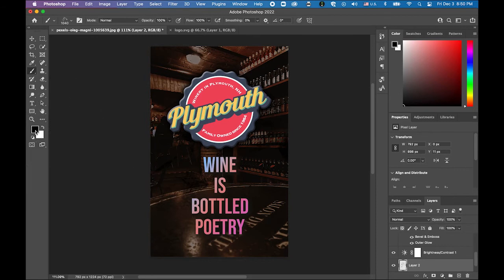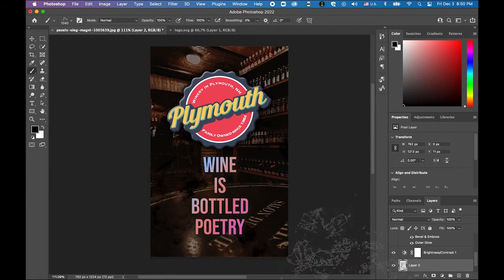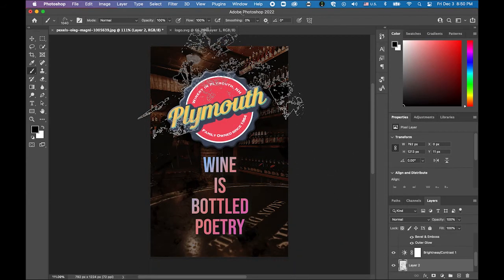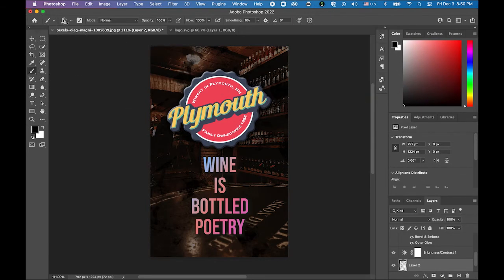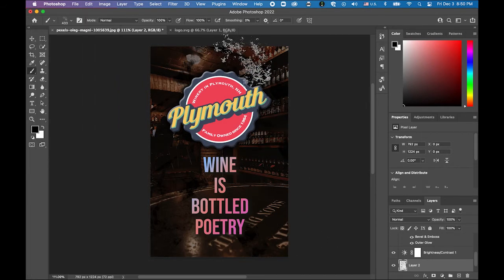And black, and let me try, see, okay, or let me try something else, okay, something like this. It's a really subtle change, but it makes some difference.